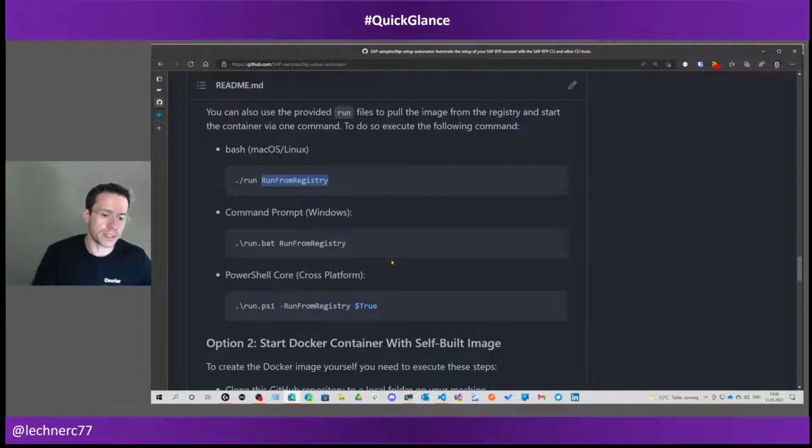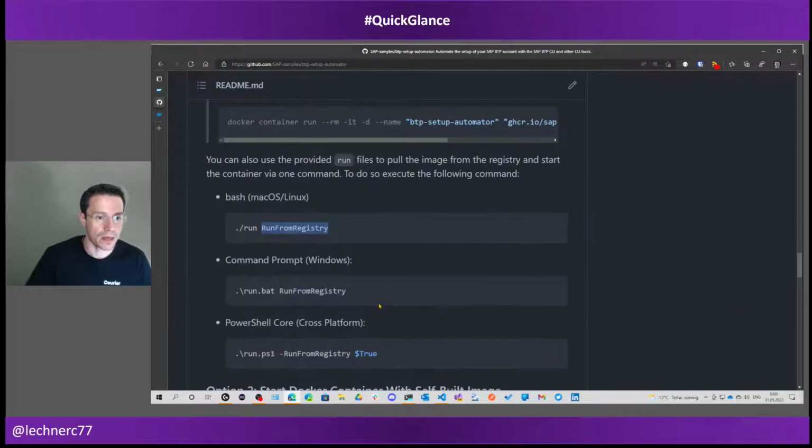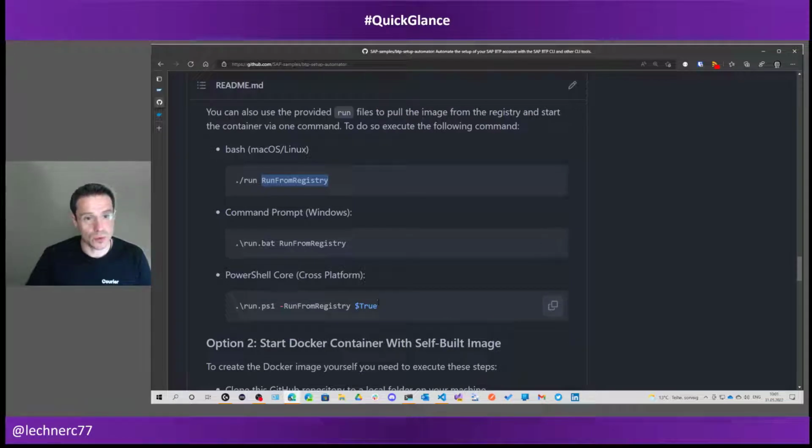Or you can build it yourself from scratch on your machine. There are 3 scripts to do that. One for macOS and Linux, one for the command prompt of Windows, and one for PowerShell, or to be precise, PowerShell Core. So you can run that on any platform because PowerShell Core is cross-platform.